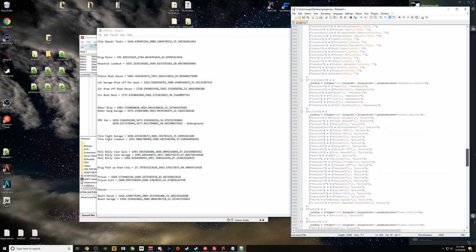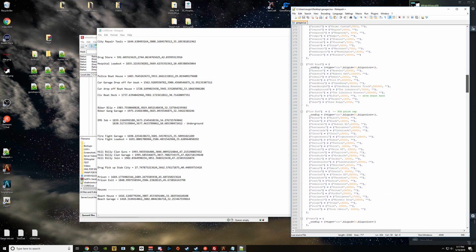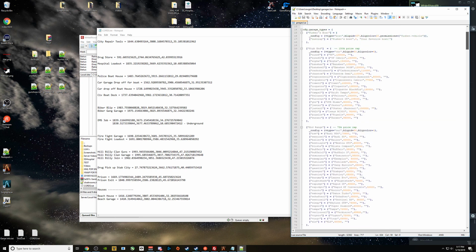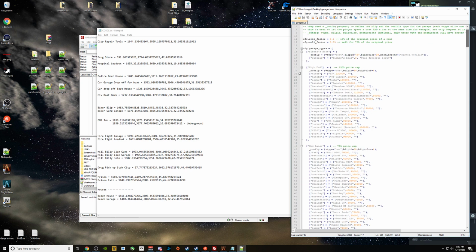And when you first come into this file, this is going to look like chaos to anybody who hasn't looked at code before. At the top here, we have high end, okay? And then we have the vehicles, the spawn name of the vehicle, and then the actual name of the vehicle, and then the price, and then we could also set a permission as far as who can own these vehicles.